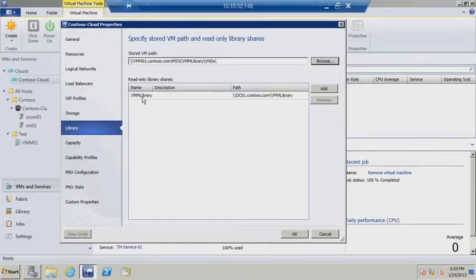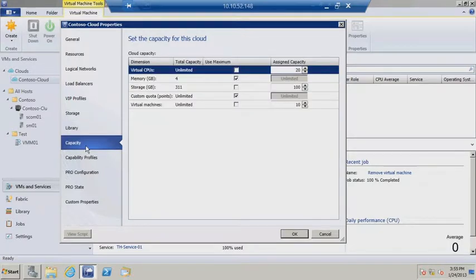We can configure our library server or multiple servers. So for this particular cloud, which library can it communicate with? Which library can it pull the ISO files or the VHDs from? We can set capacity. So within this cloud, what's the maximum number of VMs we can deploy? Virtual networks, memory, storage, and we can even define a custom quota.